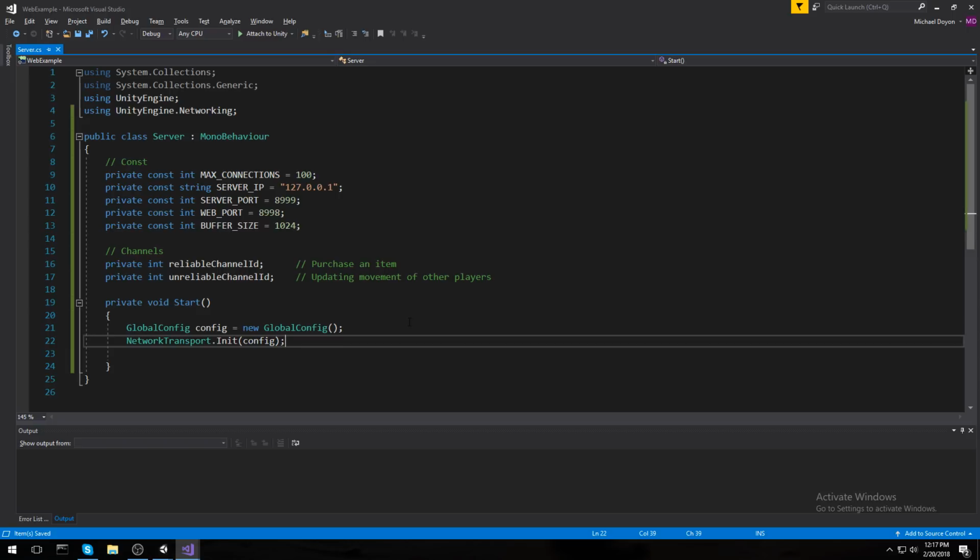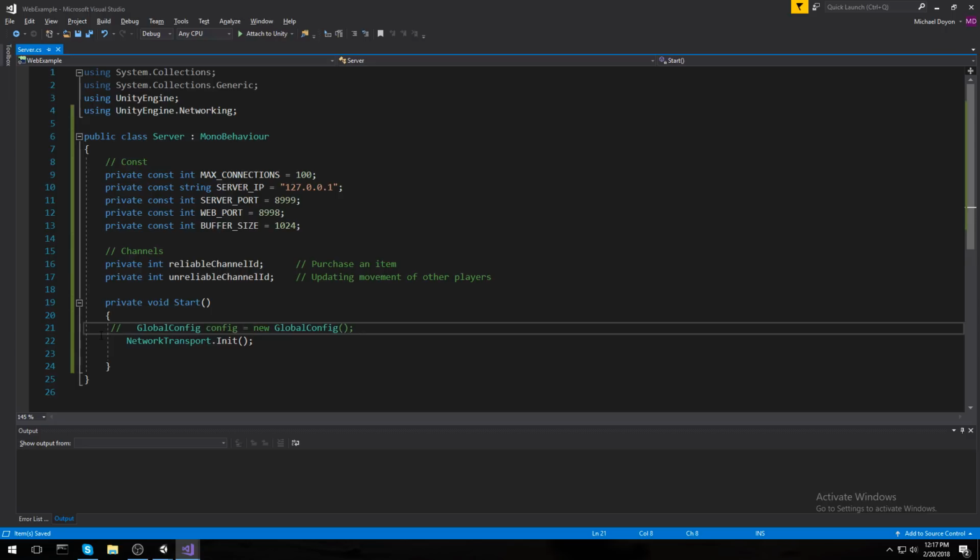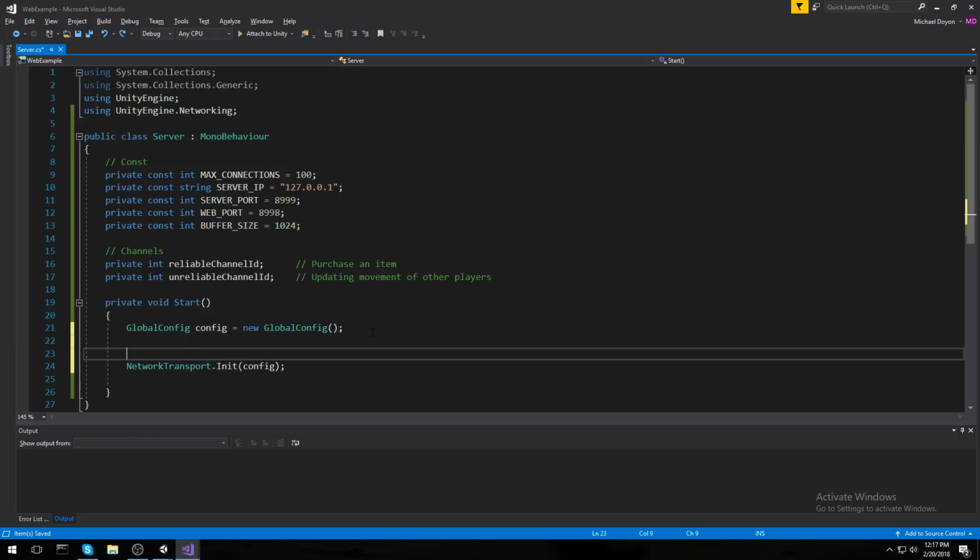Just to be fully transparent, it's the same thing as doing this. The config doesn't have any effect, because if we call Initialize on NetworkTransport without the config, it's going to create a new global config with no parameter, just like we did. The reason I left it in here is in case you want to change your config, you can do so right here.